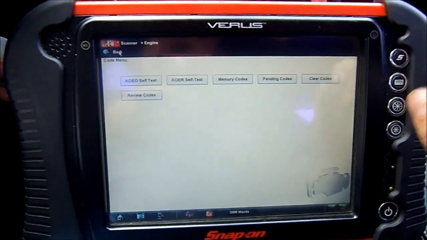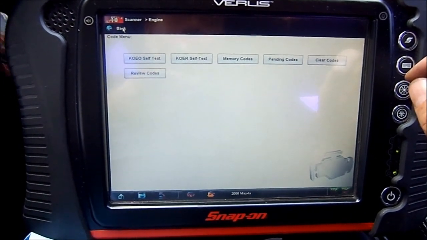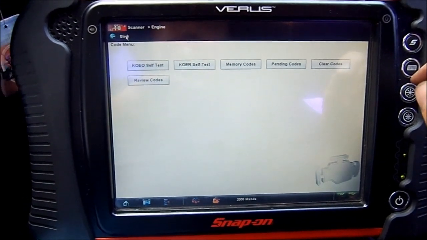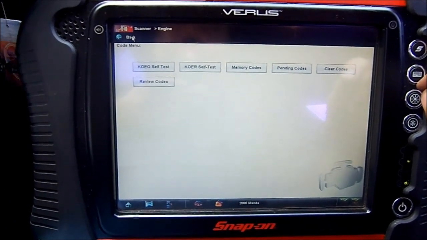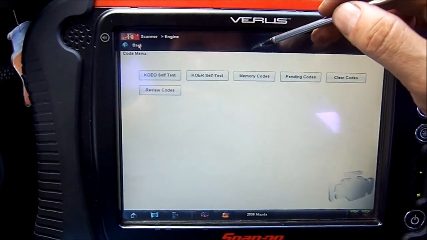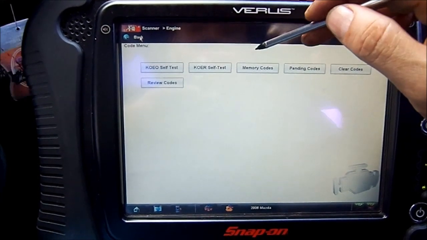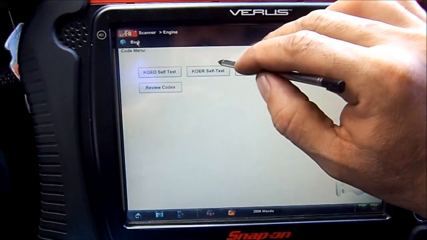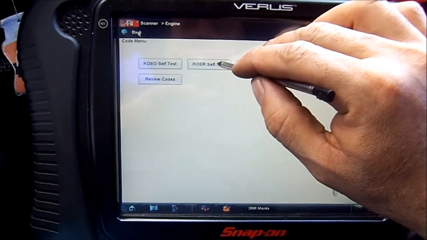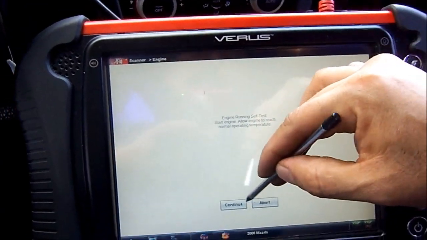Okay, I did a couple of key-on engine running tests. I found something very interesting. With the EVAP solenoid connected like it's supposed to be, the engine dies. It doesn't finish the key-on engine running. Right now, the engine is running very smoothly, a little bit smoother than before. But I did a key-on engine running test, and the engine did not die. But I have the vacuum source plugged, so it gave me an incorrect EVAP flow. Now I'm gonna do that test again, just to show you that the engine is not gonna die. Then I'm gonna plug back on the EVAP purge solenoid, and it's not going to finish the test.